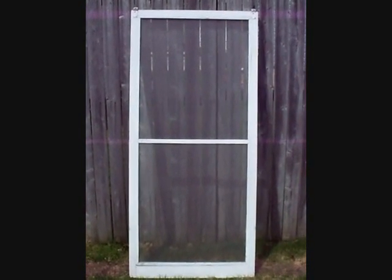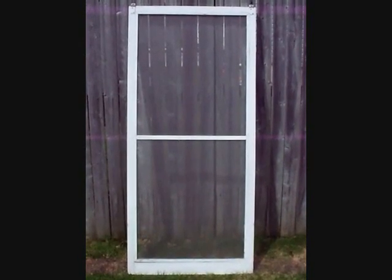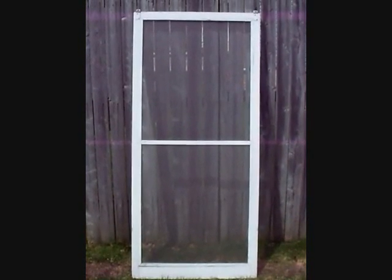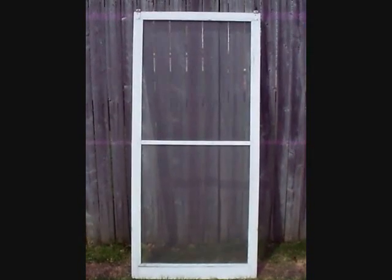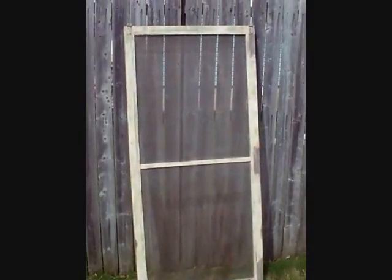Here's an old window screen that I found down the street. One of the neighbors threw out four of them. I'm taking it and using it as a decoration in the backyard. The only problem is it looks too good. It doesn't look weathered. It's just white. And I want to make it look like this one.